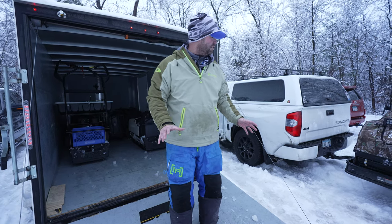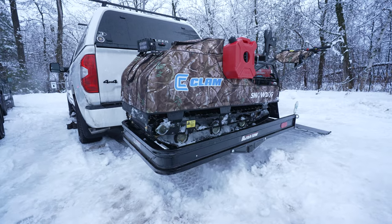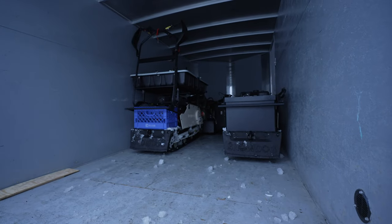All kinds of ways to get these snow dogs from point A to point B. You've got Mao's trailer hitch system, which is cool; Drew's super lightweight Flow Cargo Max system; and the big enclosed trailer if you want to take more than one. So there are some ways to get your snow dog to the ice.